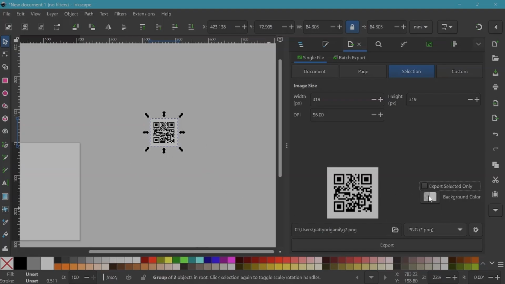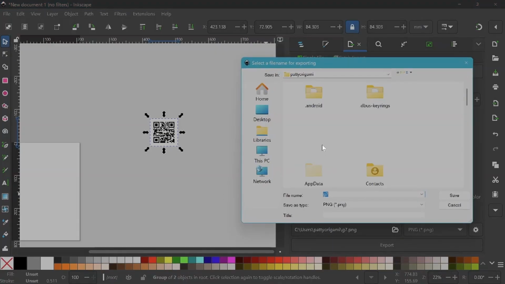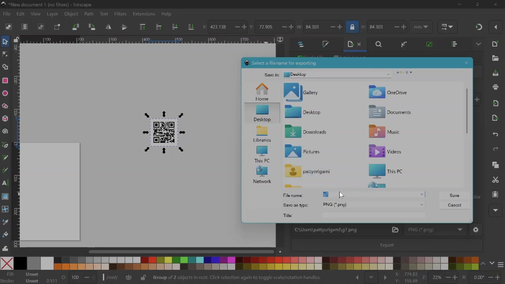And we can also change the background color of the thing that we're exporting. I'm just going to leave it as it is for now. We can hit this folder icon to choose where we want to save the file and what we want to save it as. I'm going to save mine as website URL.